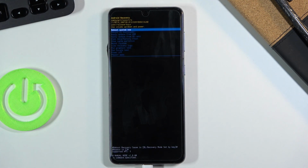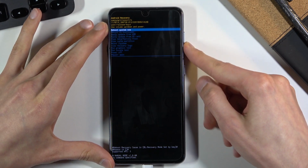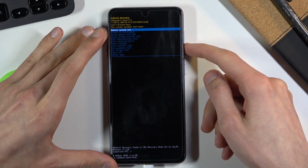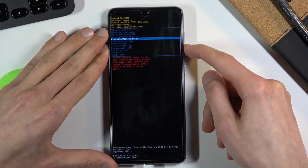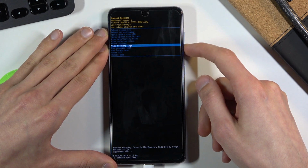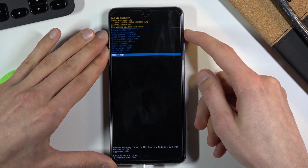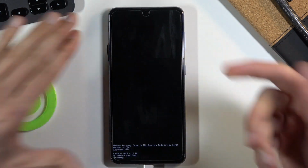And as you can see, this will take you to the recovery mode. From here, you will use the volume keys to navigate, and the power key will be used to confirm. You can either reboot the device, which will take you back to Android, reboot to bootloader, apply updates, wipe data or cache partition, mount system, view some logs, run tests, and also power off and repair apps. And like I said, whatever you select, you confirm with the power key.